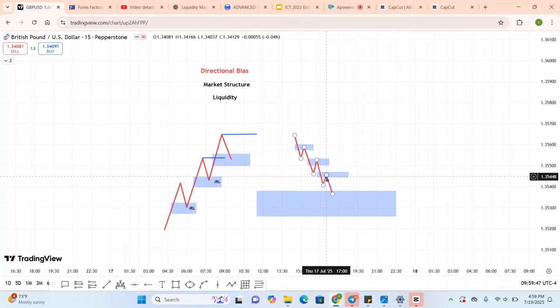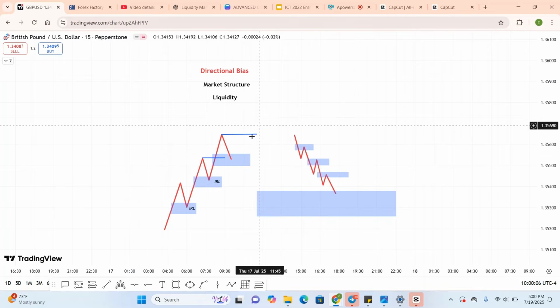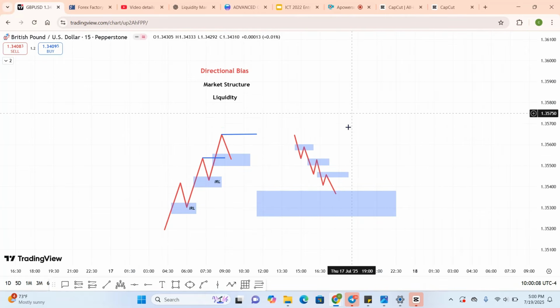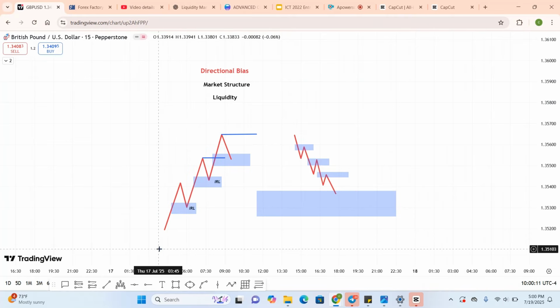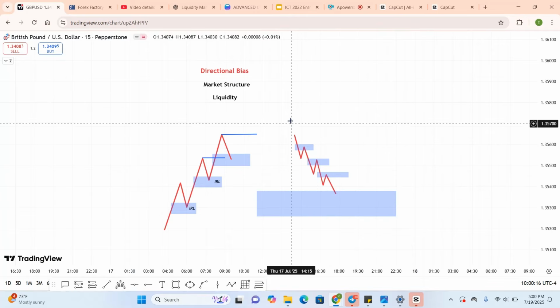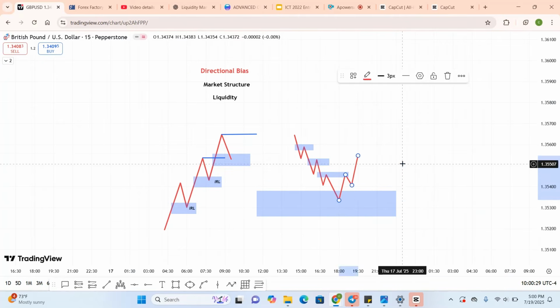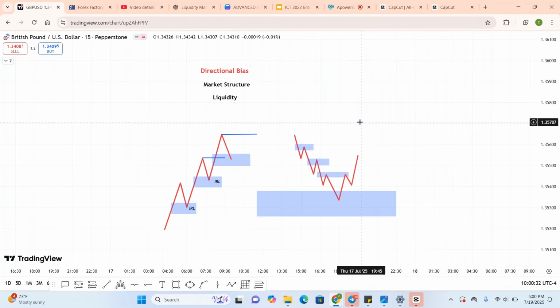You get your setups from here and then we get the bearish move until finally price gets here. When price gets to our internal range liquidity of the higher time frame, at this point our bias now is bullish, because the narrative is that the higher time frame structure is bullish and we were retracing to an internal range liquidity. So the price has already gotten to an internal range liquidity and tapped it. Of course, we are going to look for confirmations on the lower time frames. Once we get our confirmation that this market is now willing to start going bullish, our bias is bullish until we get where?